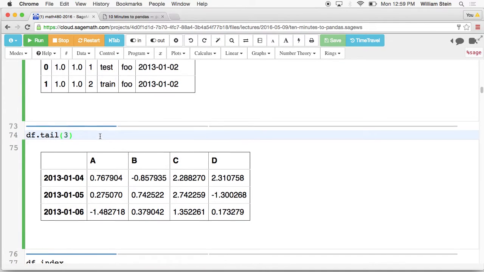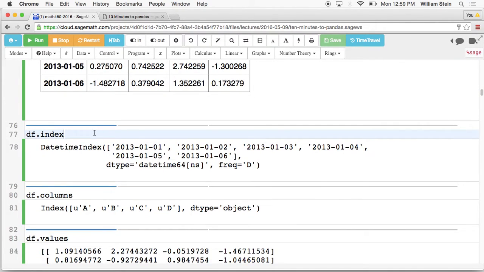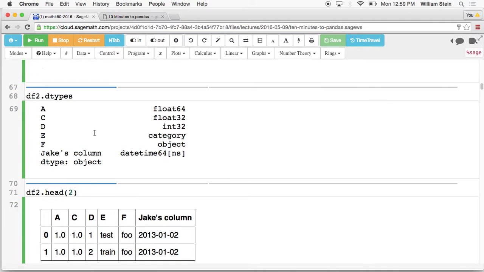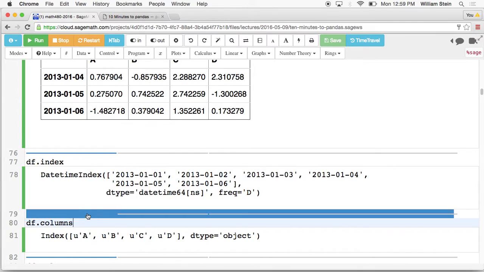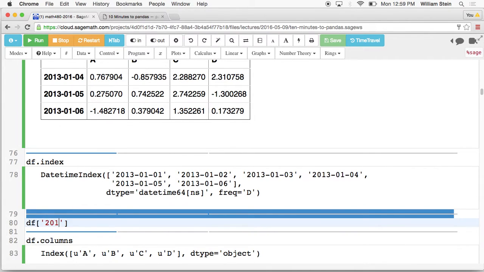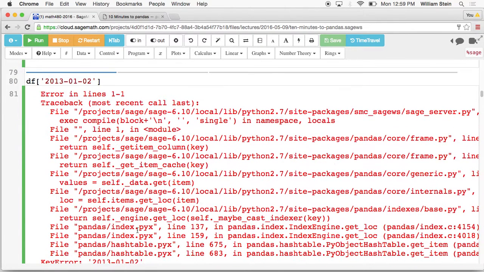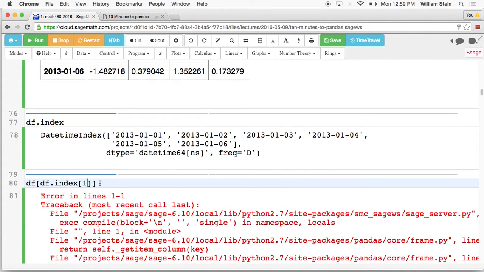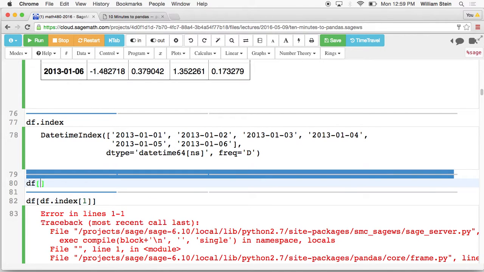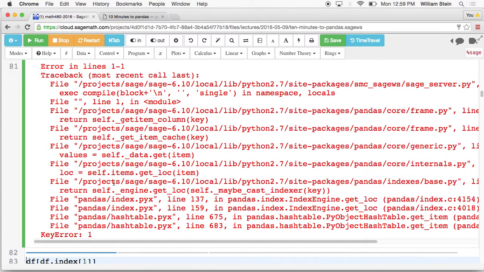Oh, yep, here's tail to get the last few entries. Index just tells you what the entries are in the left column, that everything's being indexed by. But let me show you, you can grab stuff by entries in the index. So I think with df I could go, give me the entry that corresponds to that date. Nope. I think I have to give the actual date. So maybe df.index1. Nope. What the hell? I don't know what I'm doing. I know that I can do this. Nope.